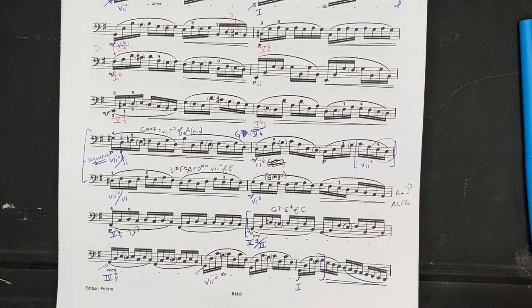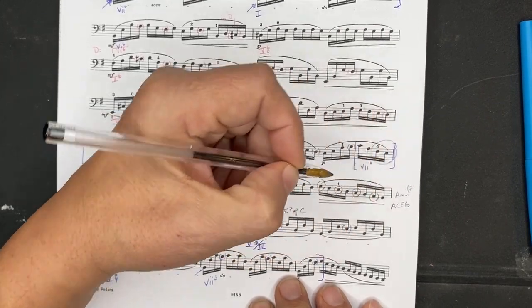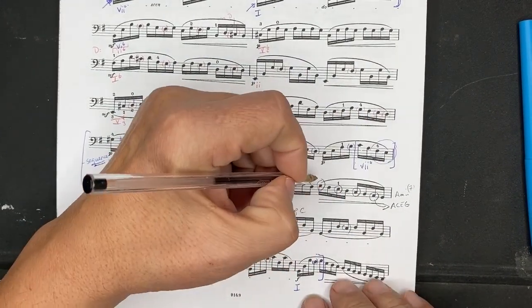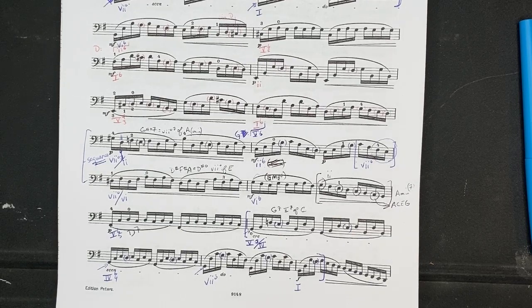Is that still on camera? That's on camera. All right, cool. Check this out. G, E, C, A. A minor 7. So it's like he's throwing in a bonus 2 chord right there. Right? Starts on the 7th and goes down.